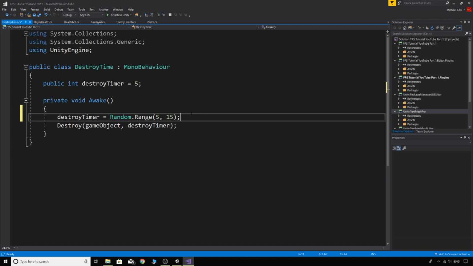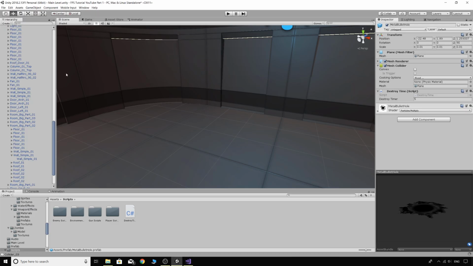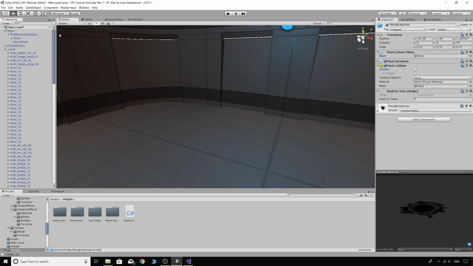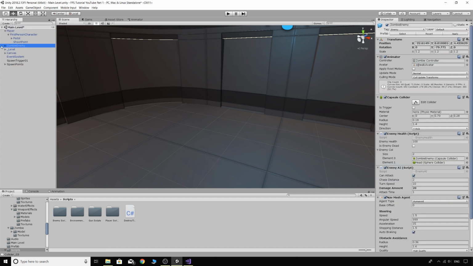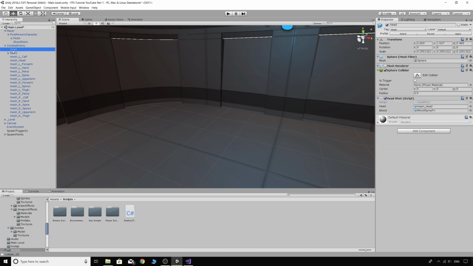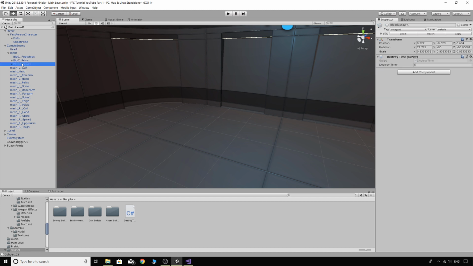I'm really curious, just hang on a minute, just Control S and save that. I'm really curious to see what we actually put the destroy script on. It was on the zombie enemy for something. It was on his head. Yeah, it was on this.